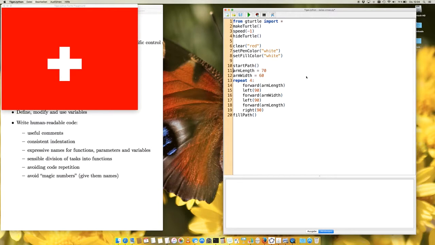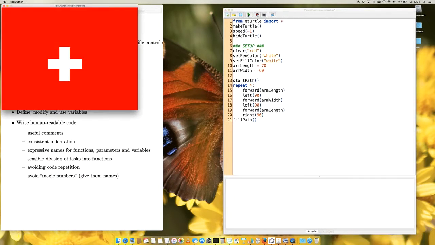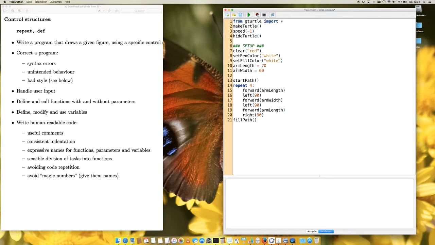Actually, even before that, they're part of the setup. So all these lines here are doing the first basic setup for drawing. Defines the colors and the lengths in the figure. All right. So this draws the Swiss cross.